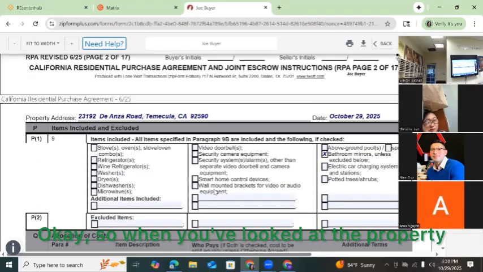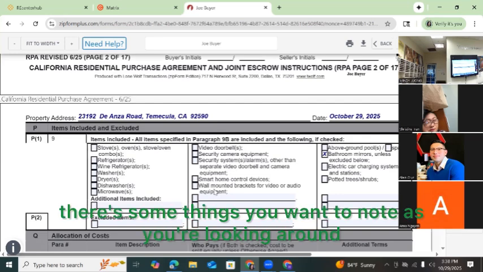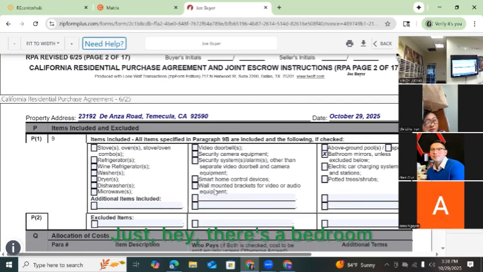So when you're looking at the properties, there are some things you want to note as you're looking around. Don't just say, hey, there's a bedroom. Look and see, okay, so you're going to check off. Obviously, you want the stove to stay. If there's a refrigerator and your client wants it, I would ask the agent, are they including that? Or if they don't know, just check it off, because they could come back and counter and say the refrigerator's not included.